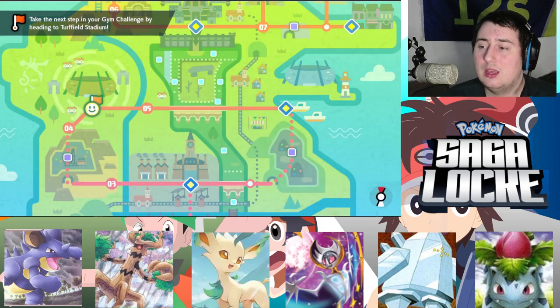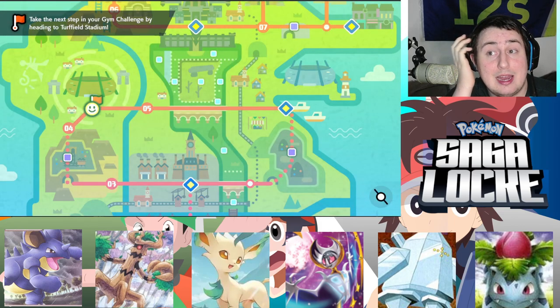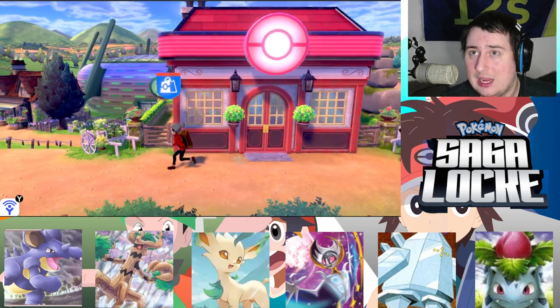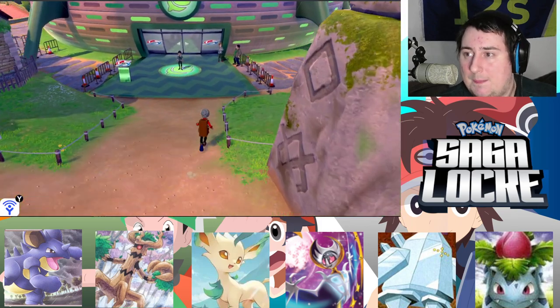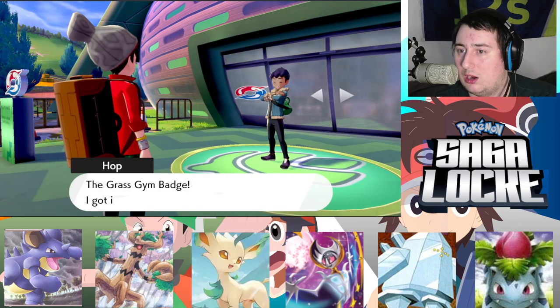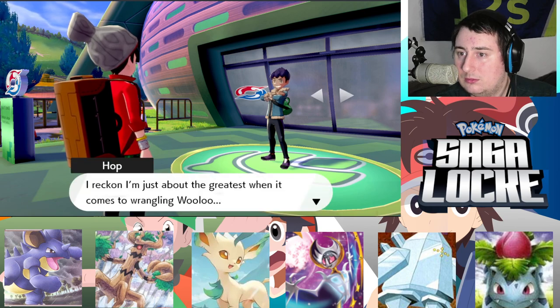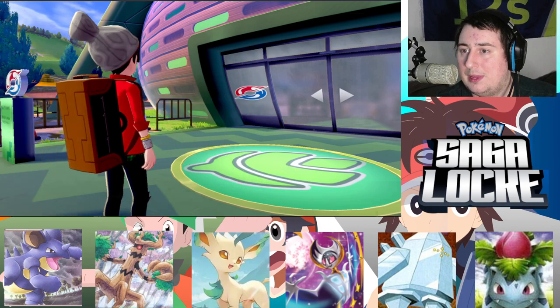But today, we are going to be taking on our very first gym, and that is extremely nerve-wracking because we have not fought a gym yet. So this is going to be our very first gym. So to kind of explain how gyms work, here is what happens.